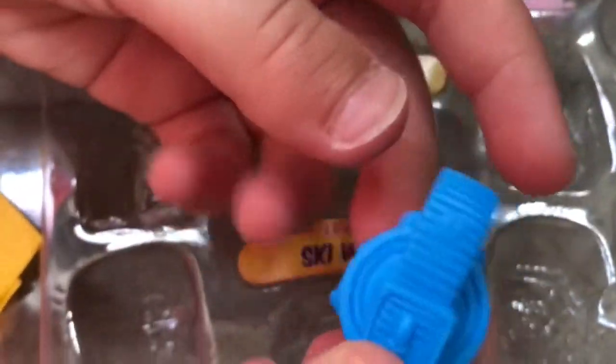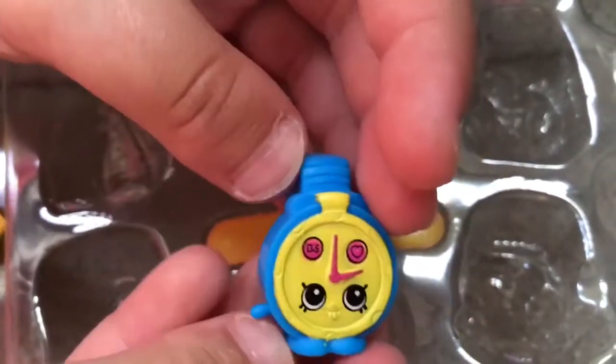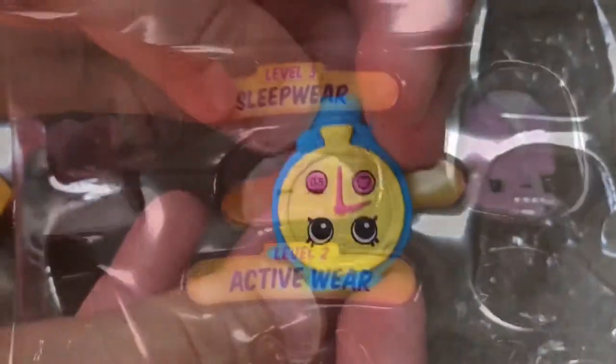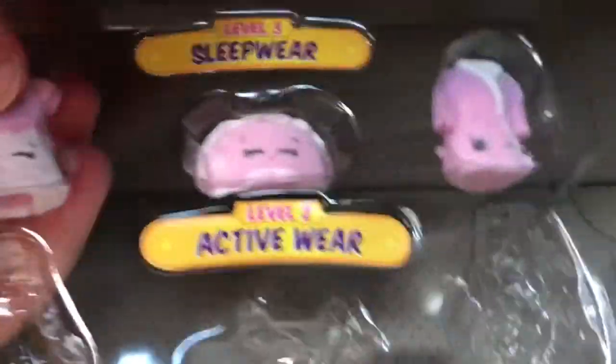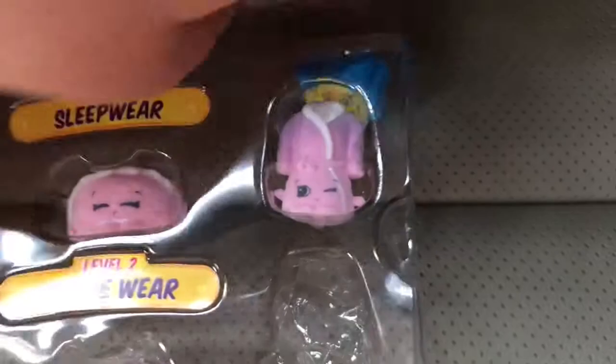And I think this is a watch. Yeah, it's a little watch. Look how cute this is. Now we're going to the level 3 sleepwear, which is so cute. Because they're fluffy, I think. Whoa, this one fell off. And this one's coming over here.